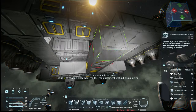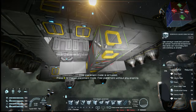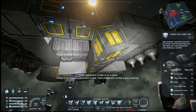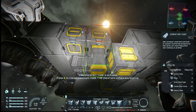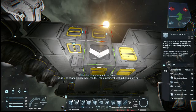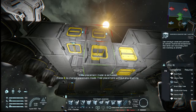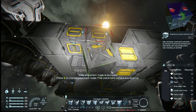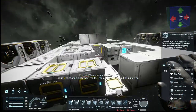Okay. Here's the fun part. I gotta tie two of these in together. We're gonna have to use a conveyor right here. Yeah, Keen's really gotta build us a block system that can be utilized.